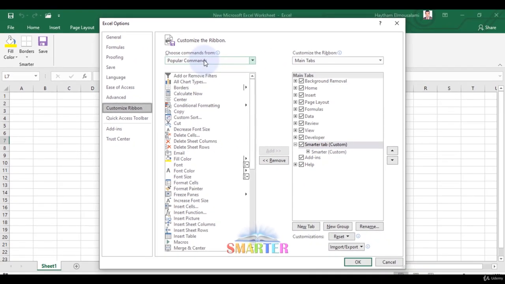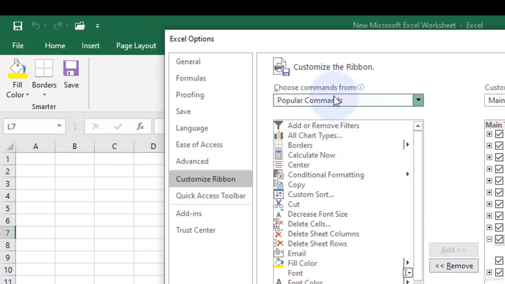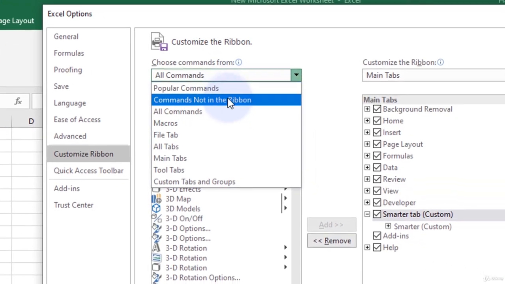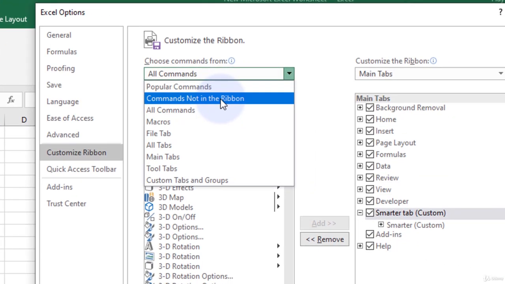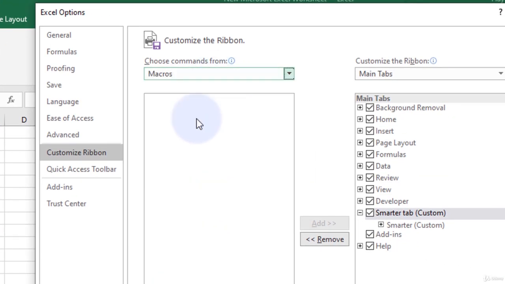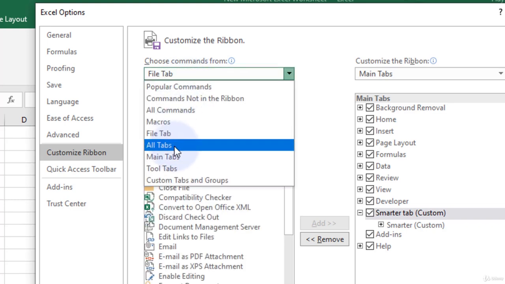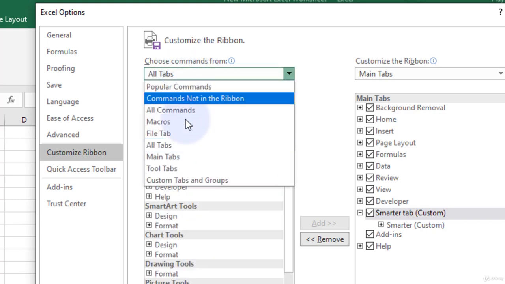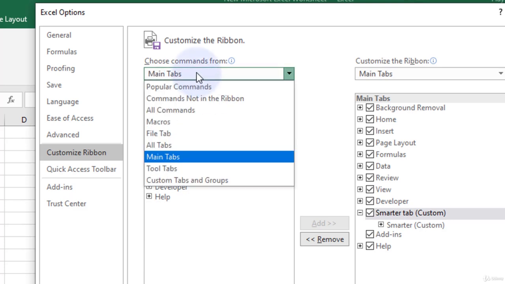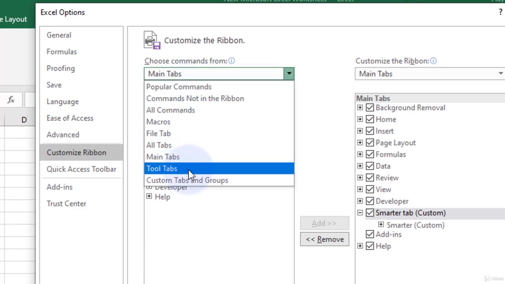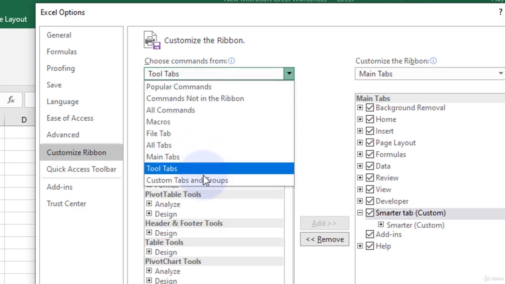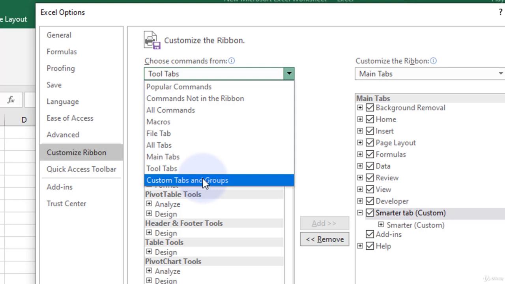This is popular commands, and this is all commands. This is commands not in the ribbon. This is macro commands, and this is the file tab, and this is all tabs, and this is main tabs, and this is tool tabs, and customize tab and group.